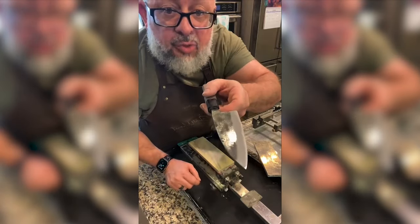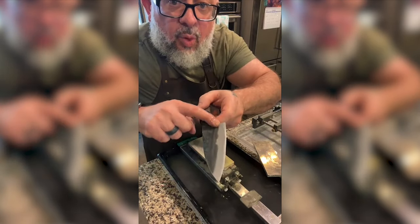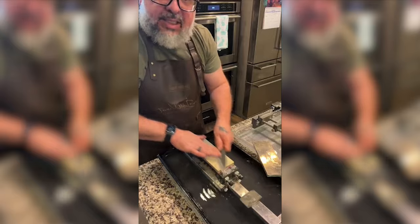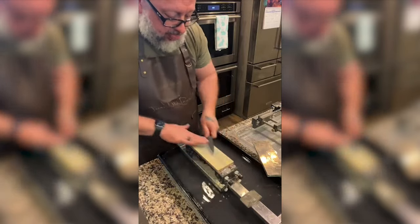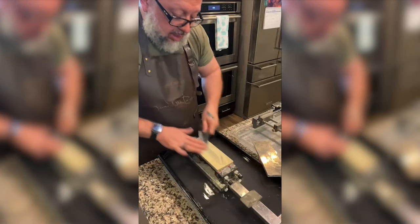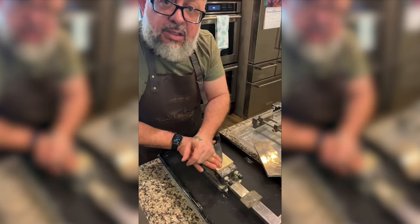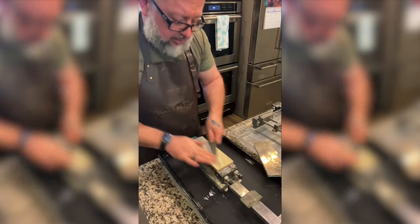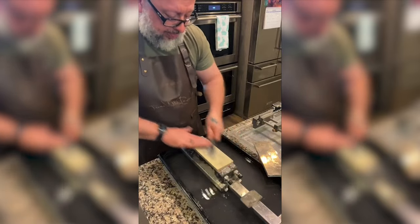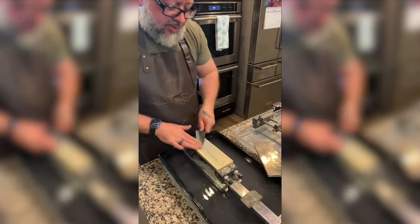Okay, so I feel like the color is way more even. Like the color from here to there is way more even than it was a second ago. All right, Hero, I see you. I think the hardest thing for me to decide right now is when is this side done? It's just done when it looks even in color and the scratch marks are even. I can definitely hear a difference in the way it slides on the stone.